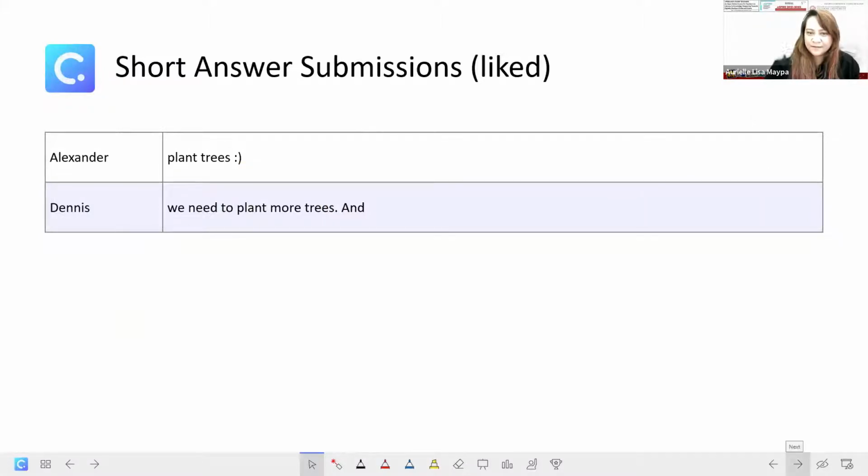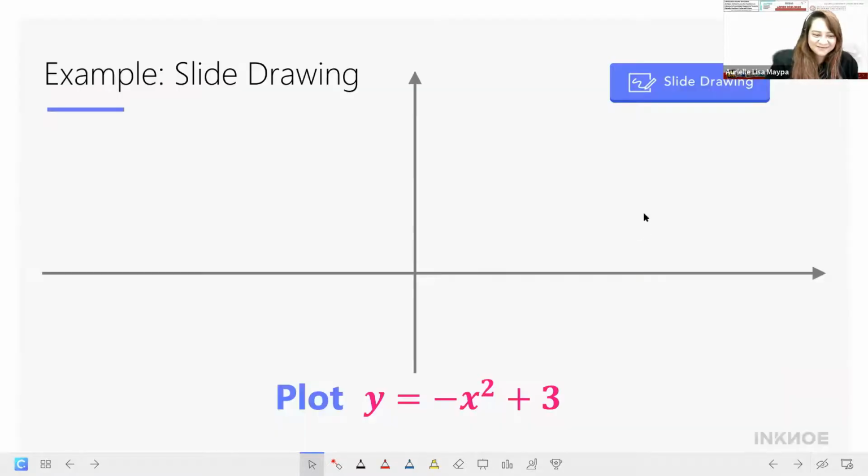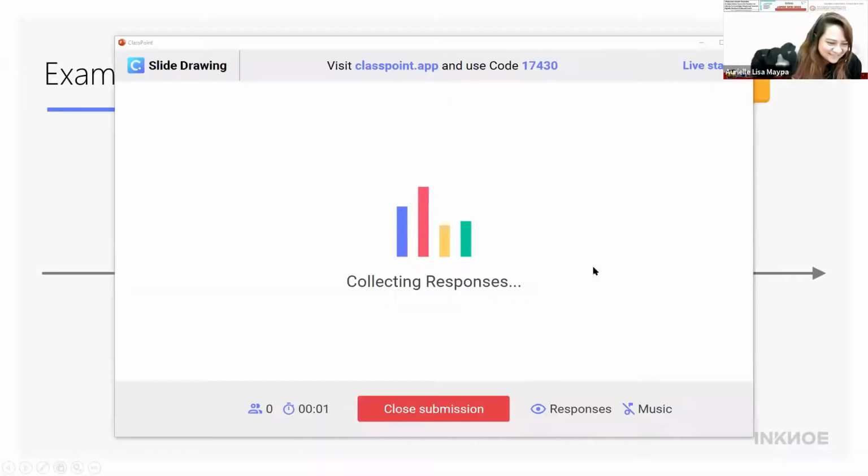Okay. Next. They're drawing so that students can also draw. I don't know the answer to that. So any lang po. Sige. Drawing lang. Pwedeng heart, pwedeng star. Any drawing lang po will do.